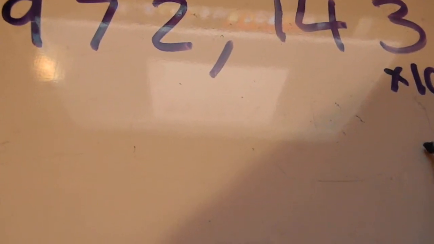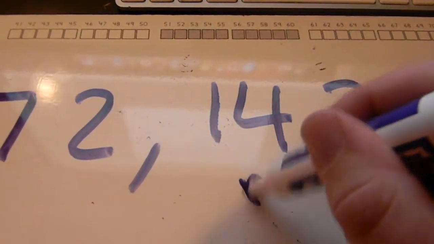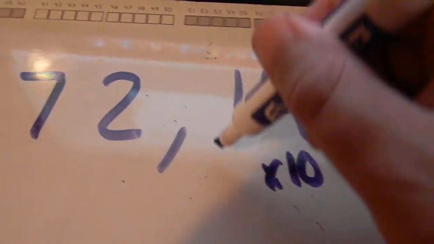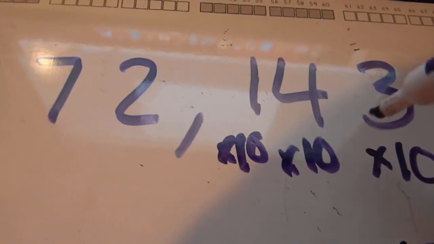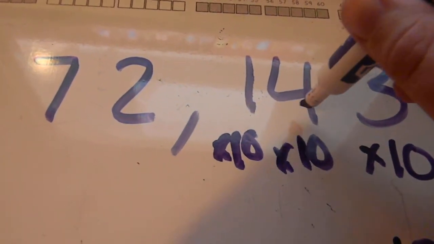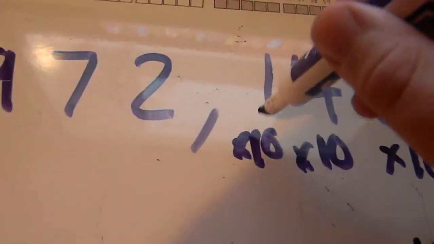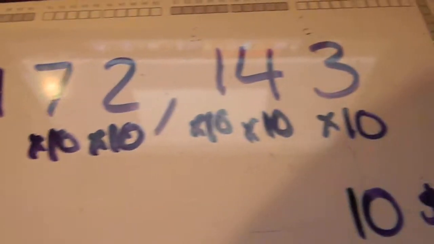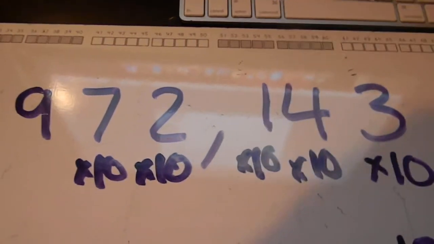Or think about it like this. If you have 10 $1 bills, you actually have $10. Or if you were going to go one more place value, if you had 10 $10 bills, you would have $100. So again, the difference between these is they're times 10 as you go to the left. So the ones times 10 gets you a 10, 10 times 10 gets you 100, 100 times 10 gets you 1,000, 1,000 times 10 gets you a 10,000, and a 10,000 times 10 gets you 100,000. So that's the space between them.